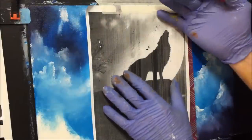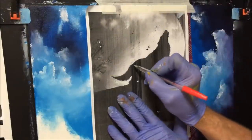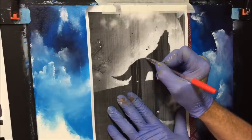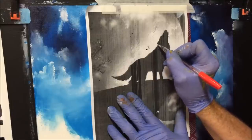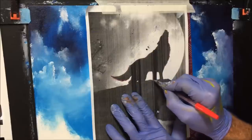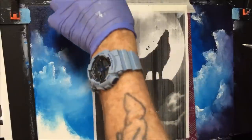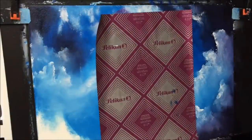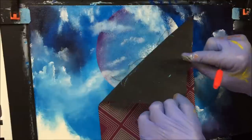Now I've got the carbon paper under my wolf where I've placed it where I want. I just mainly want to get a decent outline of the wolf. And I'm using a red pen because you can see where you've gone over the traceable. Surface of the rock roughly within. That'll do it. Like I said, I'll make a traceable for that, and if you contact me on my Facebook page, you'll be able to get it.